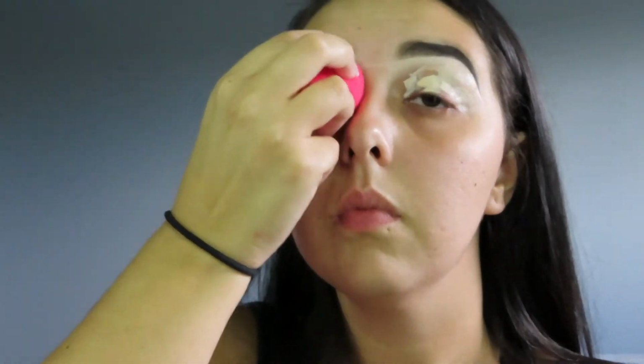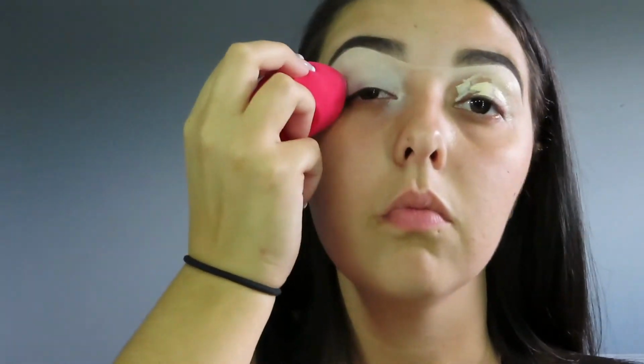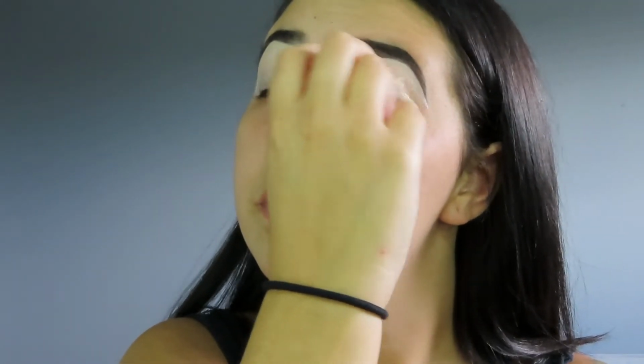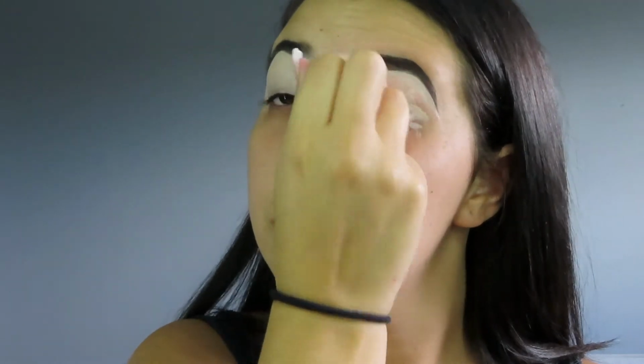So all I've done so far is applied the Tarte Creaseless Concealer onto my lid, and we're going ahead and blending it out with the Morphe Beauty Blender. It's the Tarte Creaseless Concealer, so we're just patting, and blending and blending. I've already done my brows before with the Maybelline Tattoo Brow Studio Cream in dark brown.